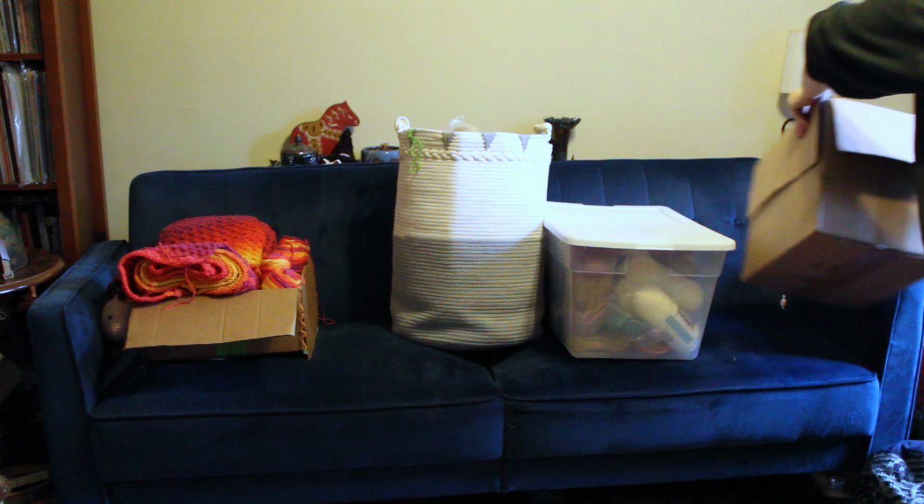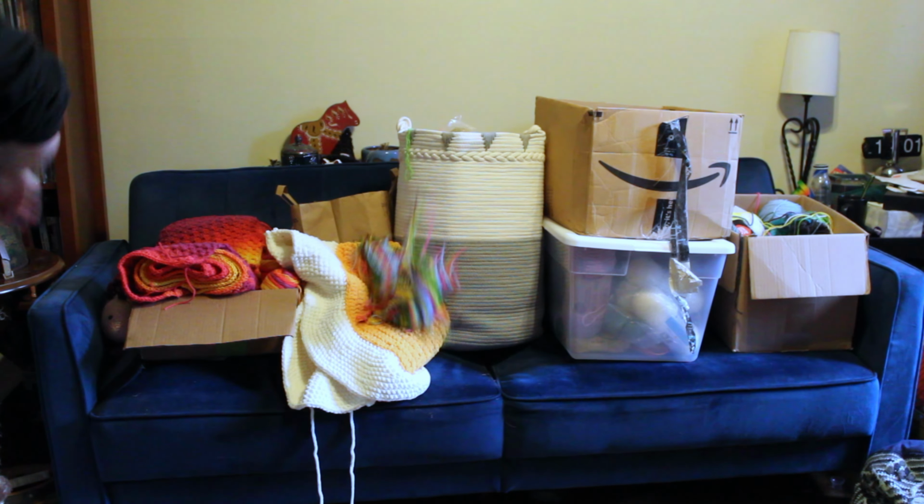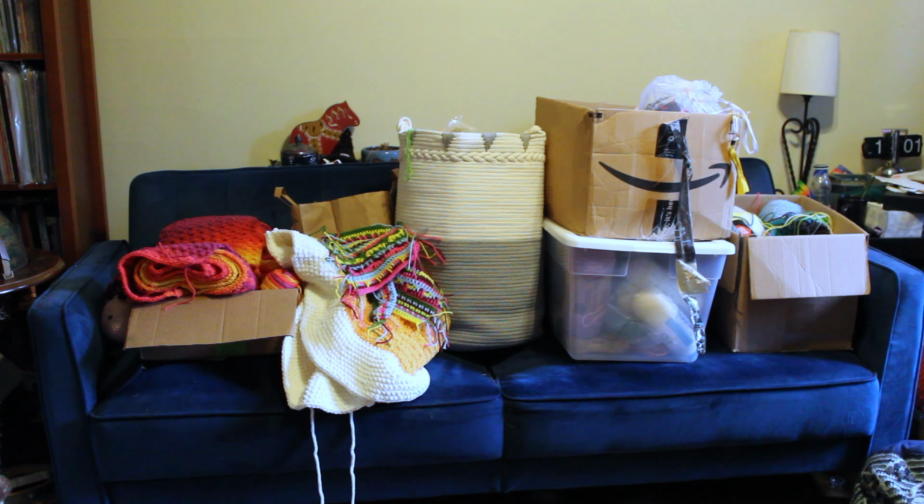Are you like me? Do you have a bit of a yarn problem? After a few years or a few big purchases, this yarn builds up and soon you're finding yourself with yarn crammed in every available space in your tiny apartment. I have been crocheting for about 18 years, and that means that I have about 18 years of buying experience, or perhaps some might call it hoarding yarn.